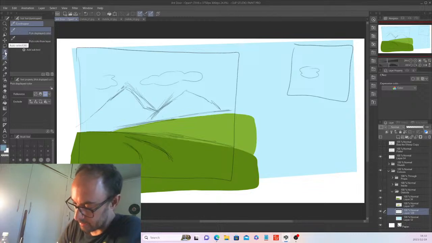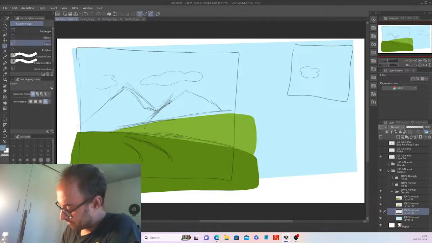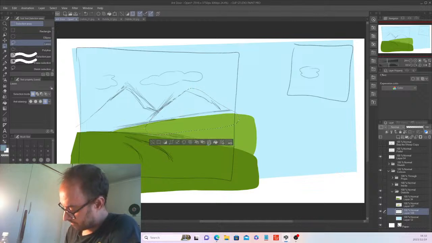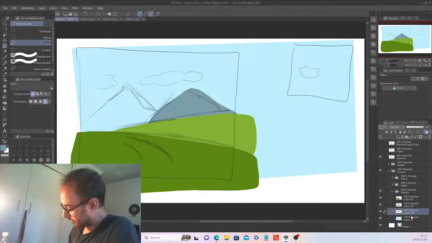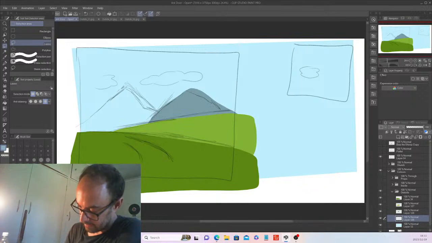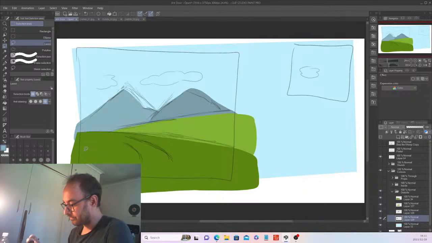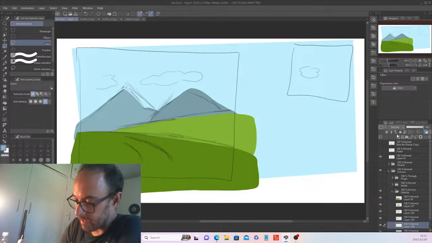So let's do that. And then obviously a bit lighter, like so. And then I can just do the clouds.